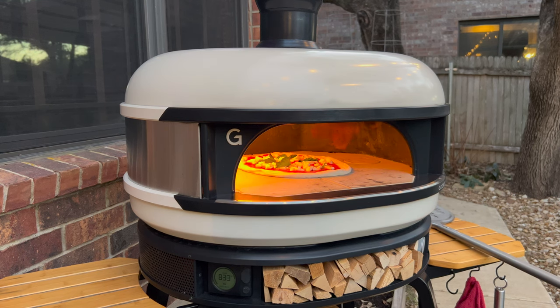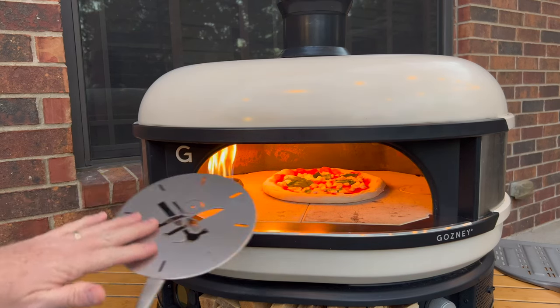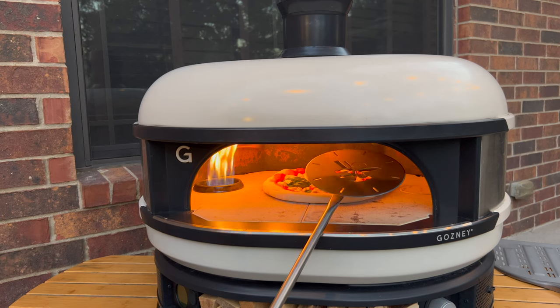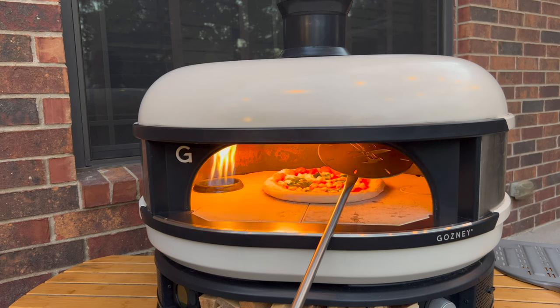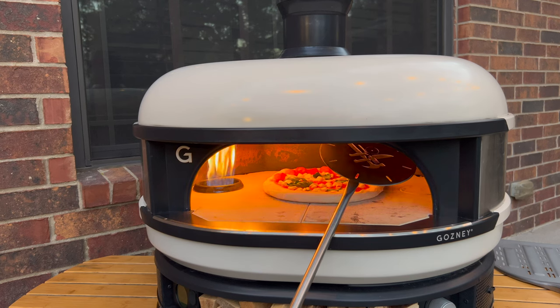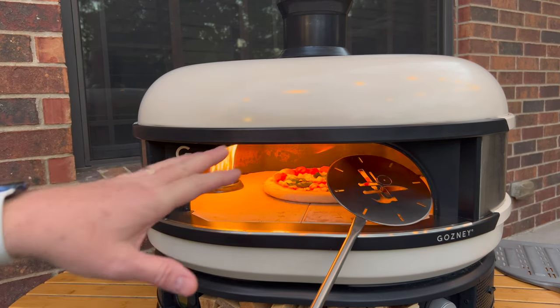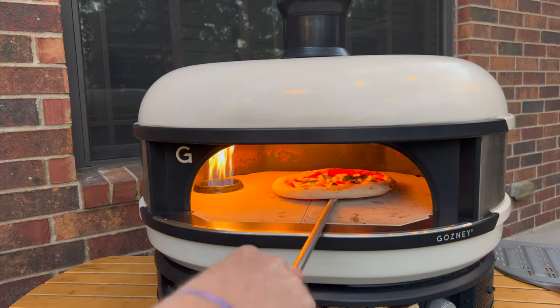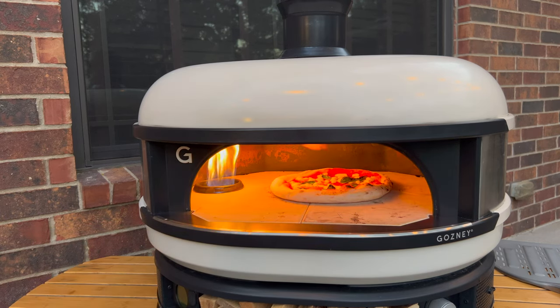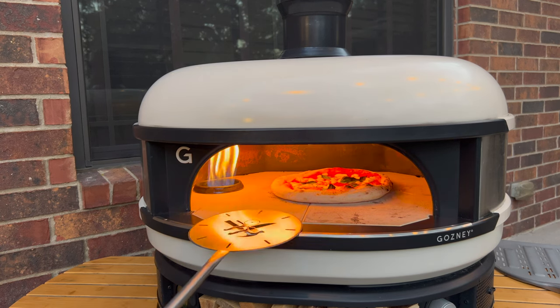All right, it's in the oven. We'll leave it there for about 30 seconds and let's check it. It's been about 30 seconds or so, and it's winter time, so I want to warm the turning peel up. Get it nice and warm. That just helps it slide under. You don't want to tear the bottom of the crust, especially in the first 30, 40 seconds or so, until the bottom gets cooked better. I'm going to give it a turn. Give it another 30 seconds or so. My oven is about 850 degrees right now.